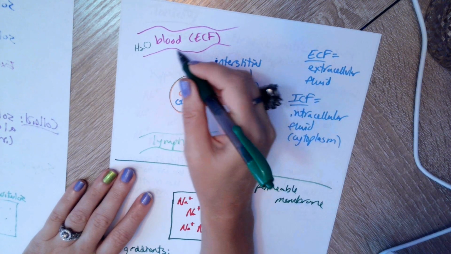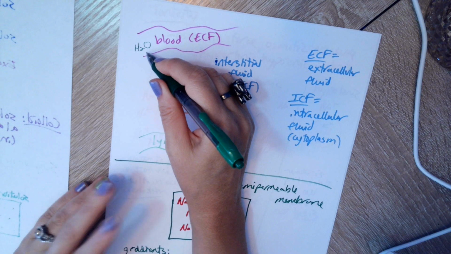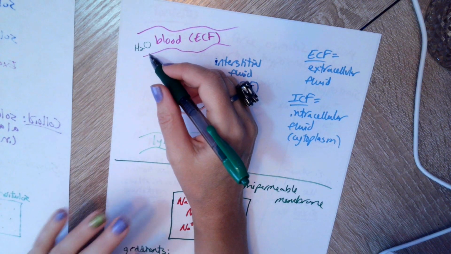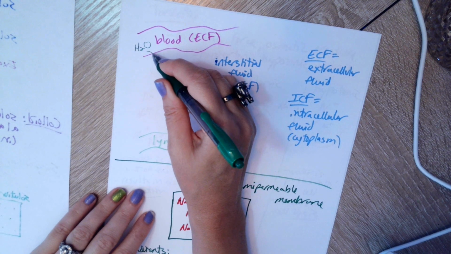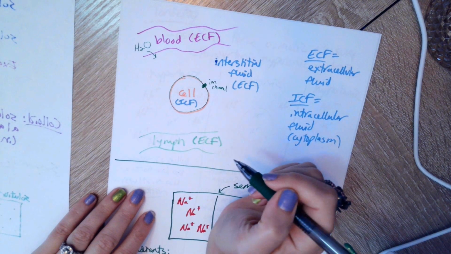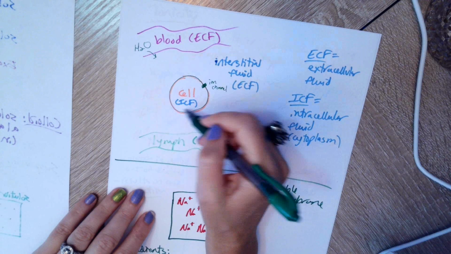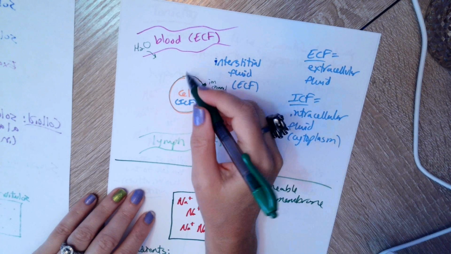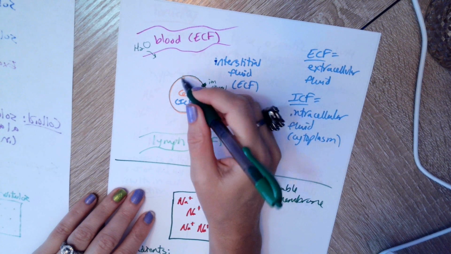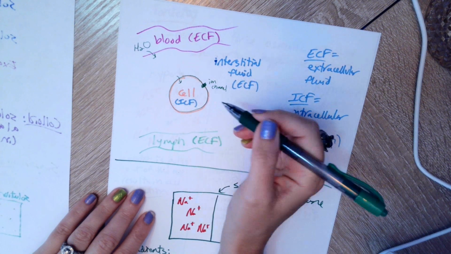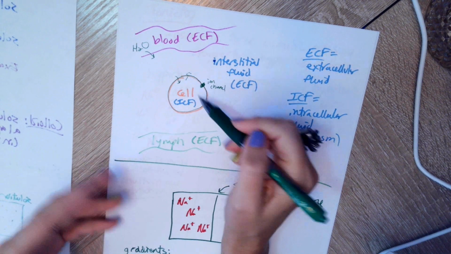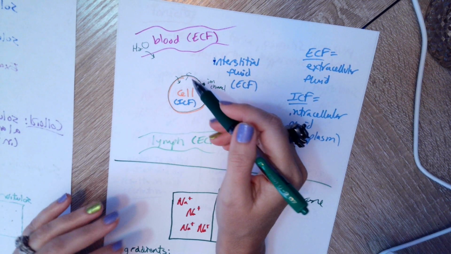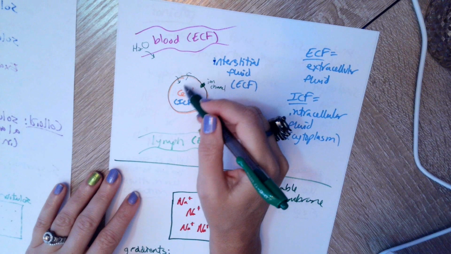And that water is going to move using osmosis. So according to osmotic forces, which is where we're going, but just bear with me for a second, it's going to move out of the blood into the interstitial fluid. Now it's part of the interstitial fluid. From the interstitial fluid, it can move into the cell freely, or it can move out of the cell freely in response again to osmotic forces, which we're going to look at in a second. So water will be moving in and out.